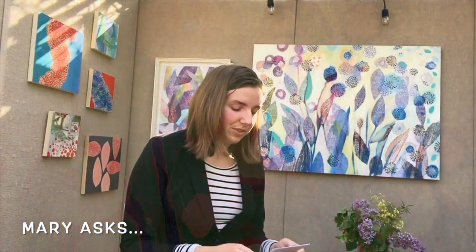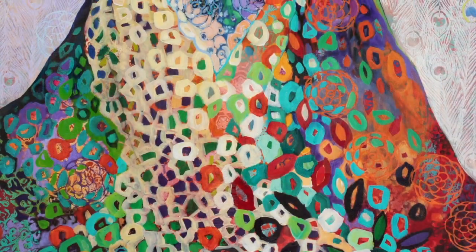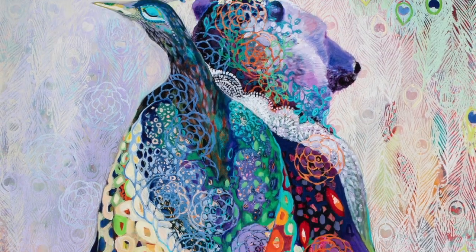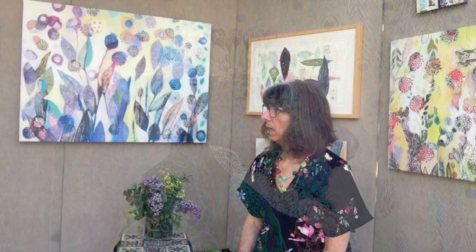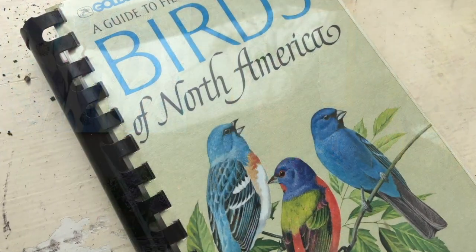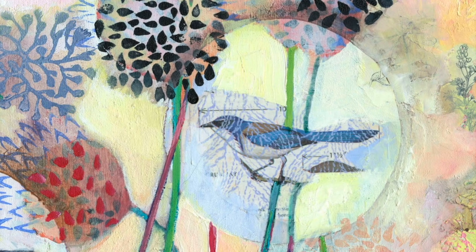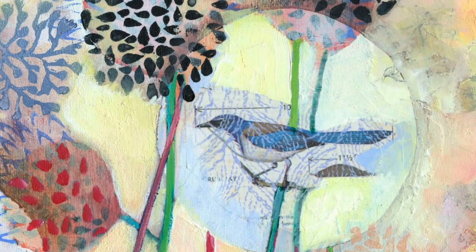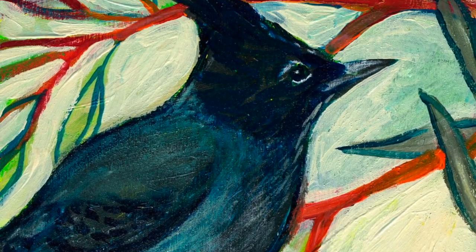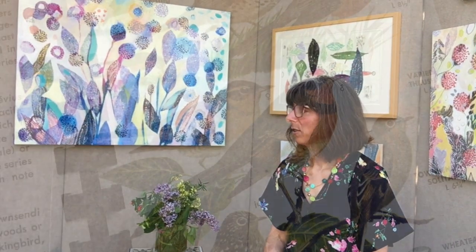What kind of symbolism do you use in your work, and what do birds symbolize for you? Symbolism in a painting kind of reveals itself to me as I'm working it, and it changes as I'm working it. In terms of the birds specifically, I have a real connection to them. I referenced the bird book from when I was a child, and my family always encouraged bird watching and really encouraged me to see the birds in our yard. I still remember the first birds I identified, the Steller's jay and the varied thrush.